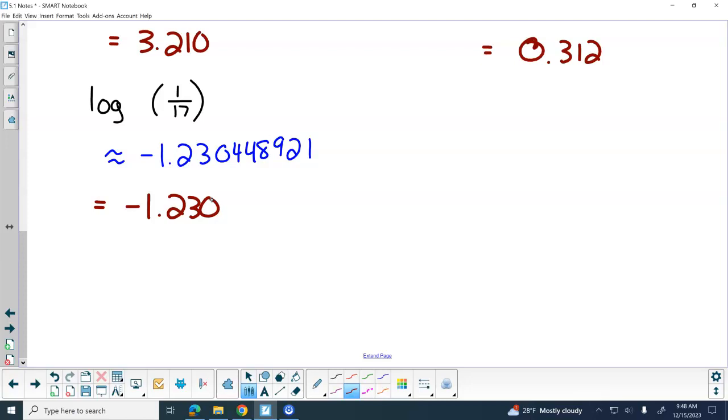And I think if you did just give me log of -2 on a calculator, you get a domain error. Okay. So that tells you that it's not legal if you take the log of a negative. That would be like if you're doing change of base and you would be dividing by log of negative something. Okay? That's all I got for you.